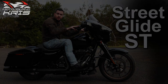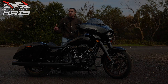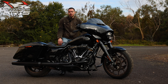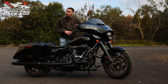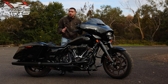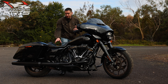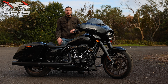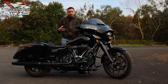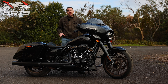I wanted to talk about the ergonomics or rider fit of this particular bike. For context, I'm 180 centimeters, 32 inch inseam, and I weigh about 70-75 kilos. So I'm a smaller rider, and I did find the Street Glide a little bit intimidating. It's not to say it's not well balanced — it's got a 710mm seat height which is on the lower side — but this is a big, heavy bike that demands a little bit more respect.